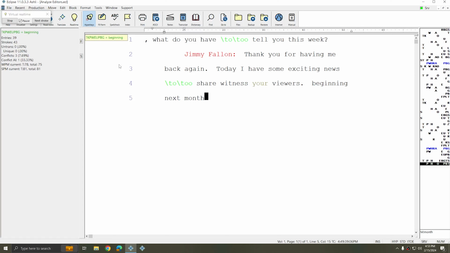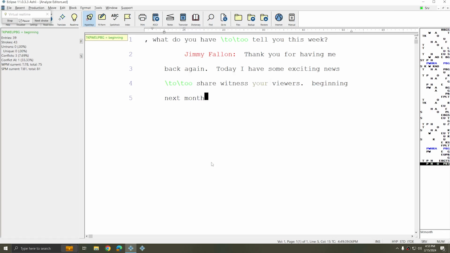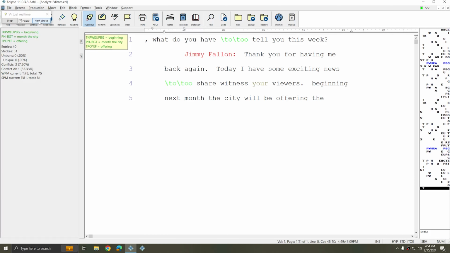Now I'm going to go into my user settings. I'm going to go to the real-time tab and I'm going to reduce this. I'm going to set it to 500 and I'm going to write a few more strokes. And you see how much faster after I wait that those strokes finalize.